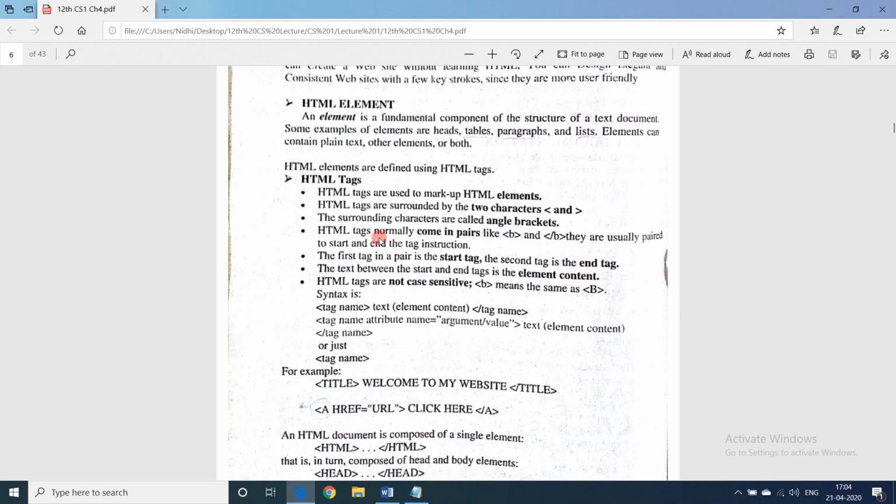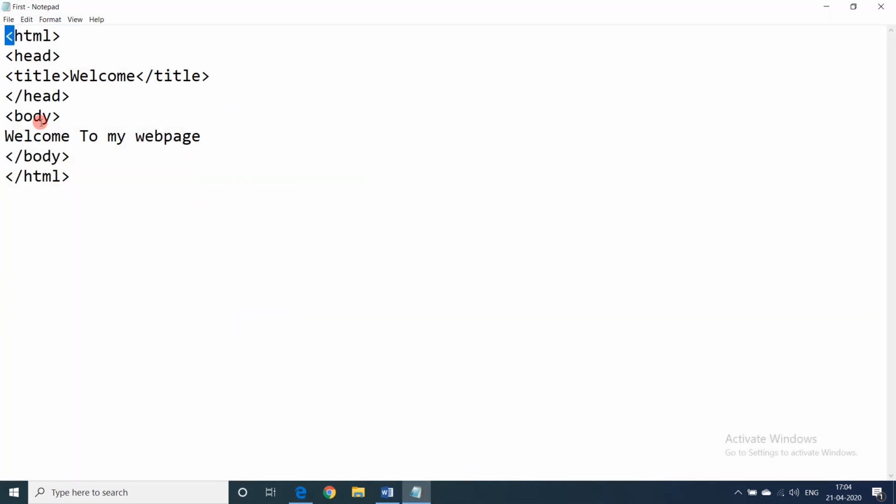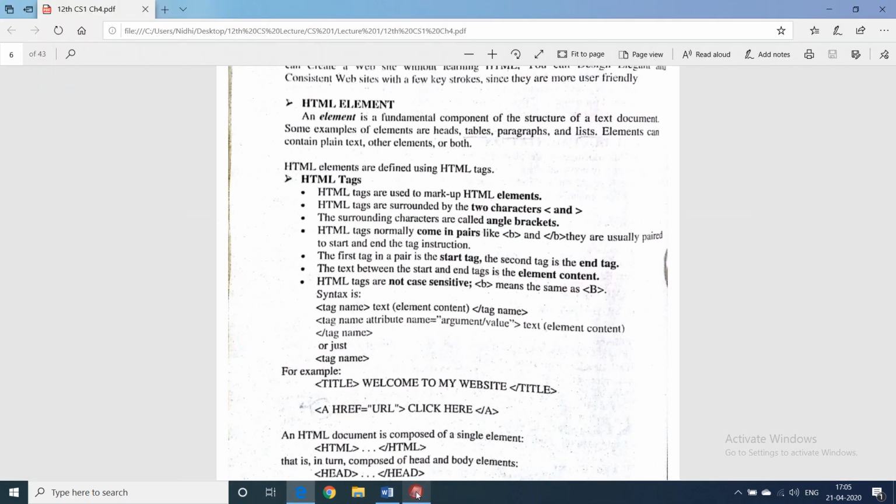HTML tags normally come in pairs, as you have seen here. The body tag is in a pair. They are usually paired as a start and an end tag. The first tag in a pair is the start tag, and the second tag is the end tag. The text between the start and end tags is the element content.